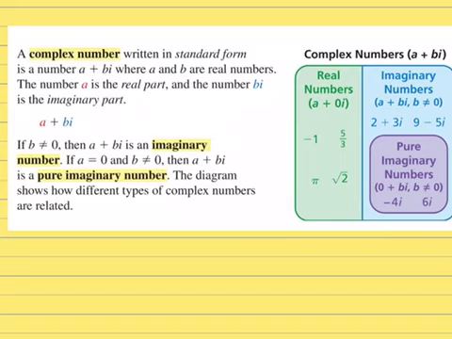Whereas we start to see these imaginary numbers that end up in an imaginary plane. Now again, imaginary numbers sometimes have a real component to them, like you see up above. Pure imaginary numbers don't even have that real component. So understand that they're essentially the same thing. They're still imaginary, but when you see the term pure imaginary, that just means that your real component of it is 0.